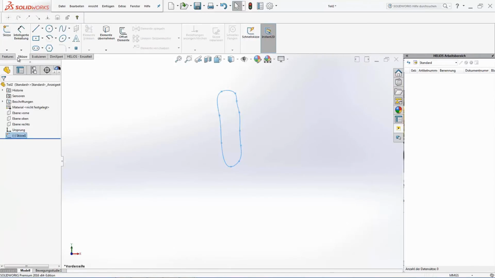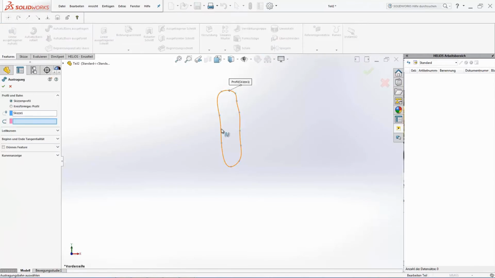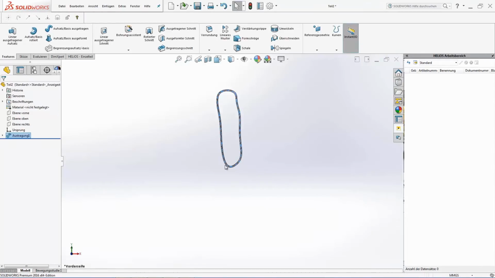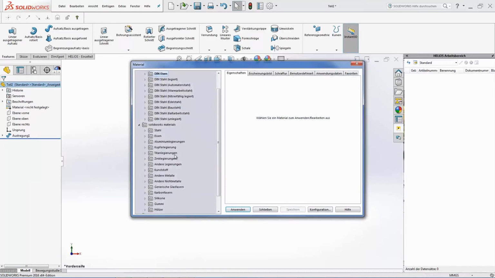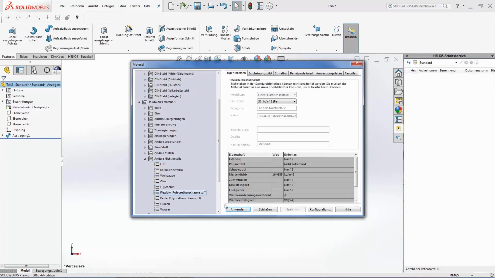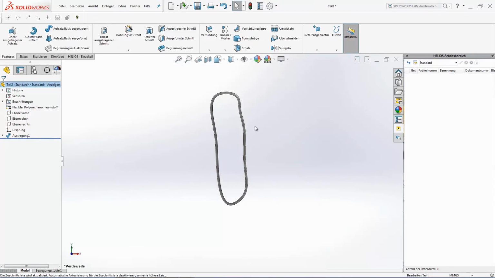And then back, attachment, circular, and maybe 5 millimeters should suffice. Nothing has changed in geometry. We could add the material here. Just select a material so that it will be displayed in the article later on.